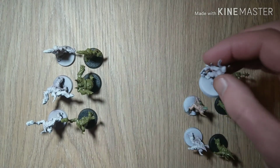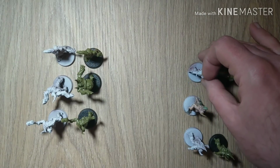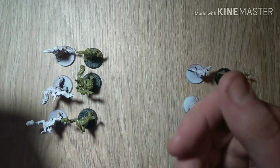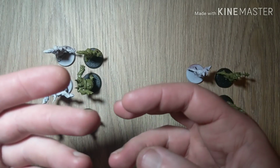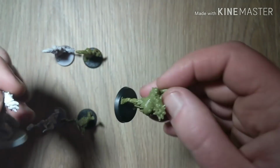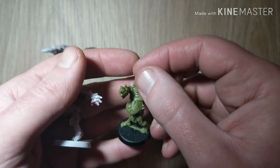That's all you need. And if you've never used modelling putty before, I'd just say it's basically like blue tack or clay or Play-Doh, that kind of thing. And it's really simple to use. Some people are a bit apprehensive of using it, but it's a lot easier than some people think.